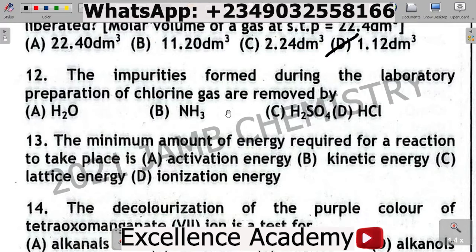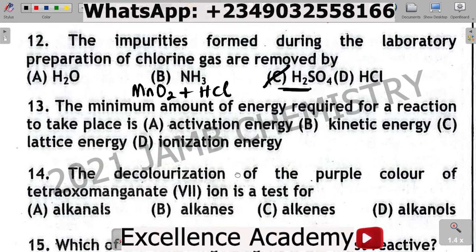Now, what to note here is that when preparing chlorine in the lab, for example, if you use manganese 4 oxide and combine this with hydrochloric acid, in the preparation of chlorine, you will get moisture or water vapor as an impurity. Now, concentrated hydrogen tetraoxosulfate 6 acid is used as a drying agent to remove the moisture. So what we use there is H2SO4, all right? It is used as a dehydrating agent or a drying agent in order to remove the moisture or the water vapor that is considered an impurity. That's the correct answer to this question.